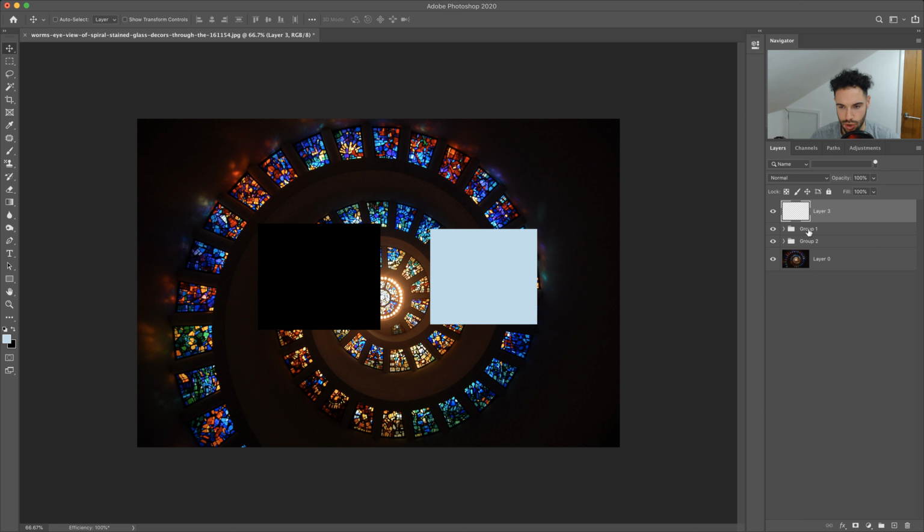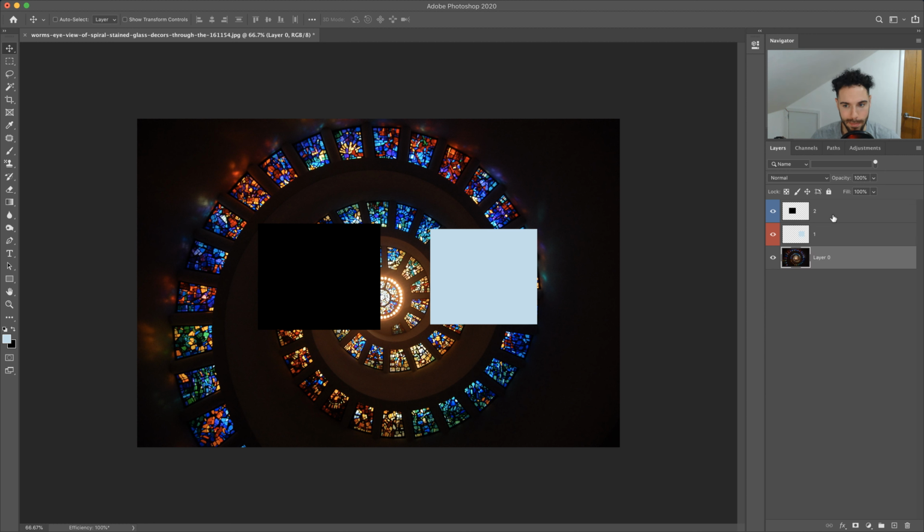It's very handy indeed. You can name groups as well as you named layers. So if I wanted this to be group 1 and this to be group 2, then we can just do that nice and simply. So there you go, that is creating groups. Now next, what I want to talk about is blend mode. So let's come in. I'm just going to click on these 2 layers. I'm just going to drag them to the top, and then I'm going to select these 2 groups and this additional layer we created and drag them to the bin just to delete them. So now what we have is our 2 rectangle layers and the background layer.